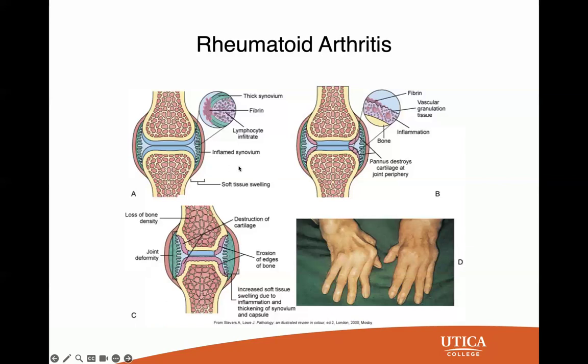Rheumatoid arthritis is a very similar idea, but remember that this is an autoimmune process. So your body is actually attacking itself and creating this inflammation, this irritation. As it goes through, it just breaks down a lot of the supportive structures, and then you get erosion and you get inflammation, and you just have a lot of issues. And then this can be a common sight you see in somebody with more advanced rheumatoid arthritis, right?